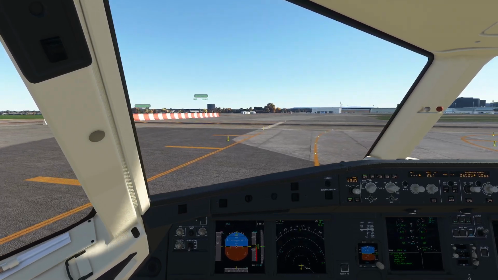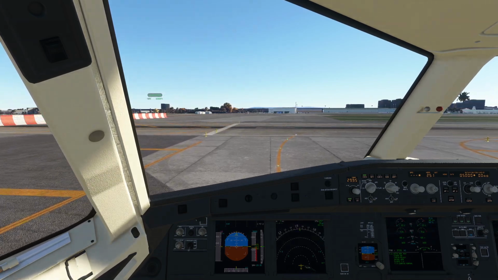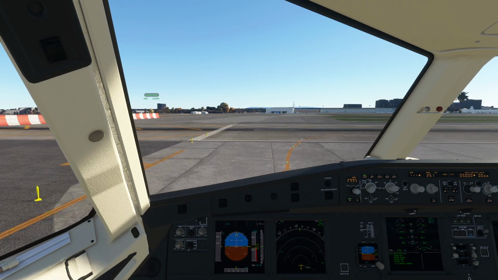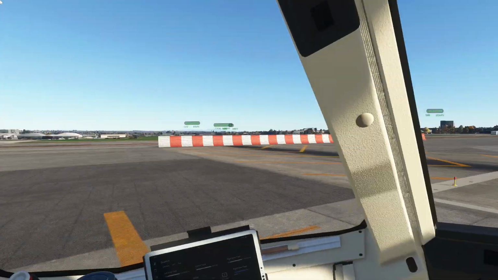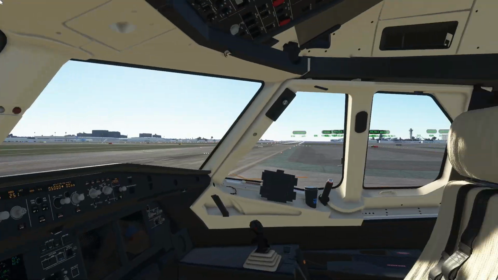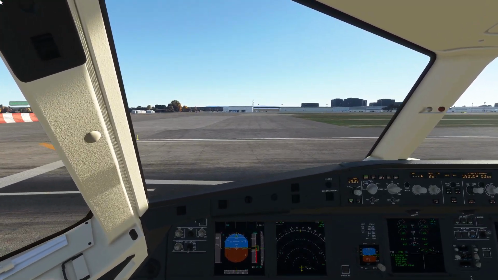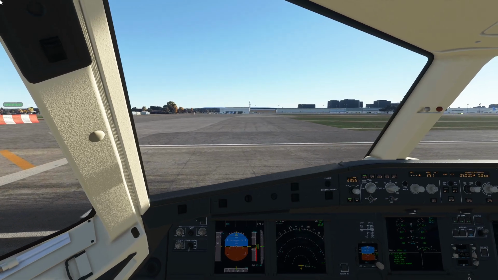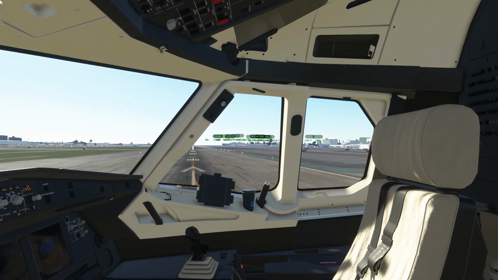Now, since they gave us the clearance, we're going to get right on the runway. Now, he did not tell us to fly runway heading. I'm looking over here to make sure we're okay. What he told us was that we were cleared for takeoff. So look to the right. There we go.